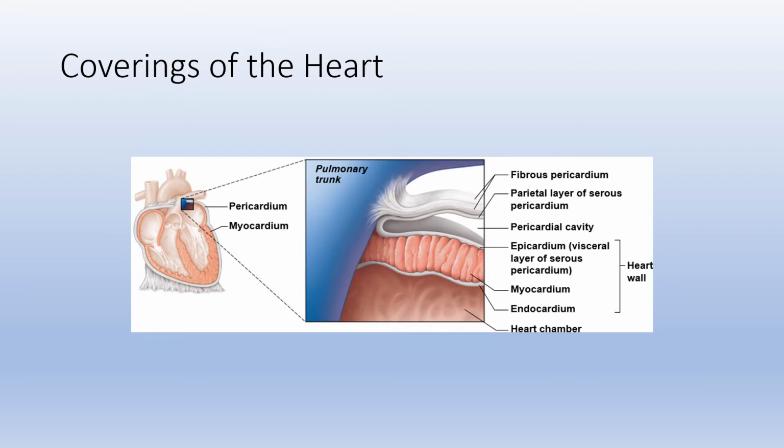From this picture, we are focusing on the coverings of the heart, or the pericardium. You can see that this box image is taken from a little snippet of the superior aspect of the heart. But we are focusing on those layers that we just described. Remember, the pericardium includes two layers. The first was the fibrous pericardium that you can see pictured here. The second part of the pericardium is known as the serous pericardium, which also includes two layers.